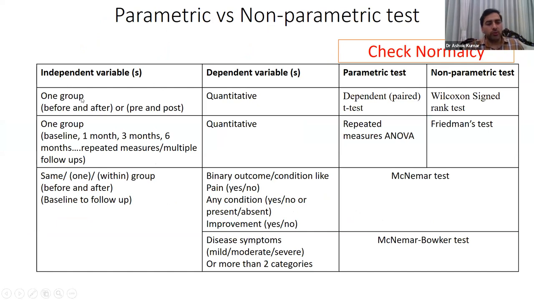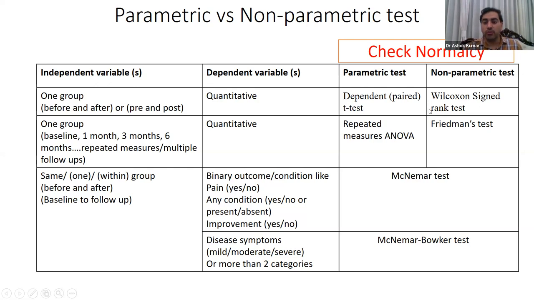If we have only before and after, or pre and post, in one group, only 2 times, for example 1 month and 3 months, and the dependent variable is quantitative, then if this quantitative variable is normally distributed, we use the dependent or paired t-test.